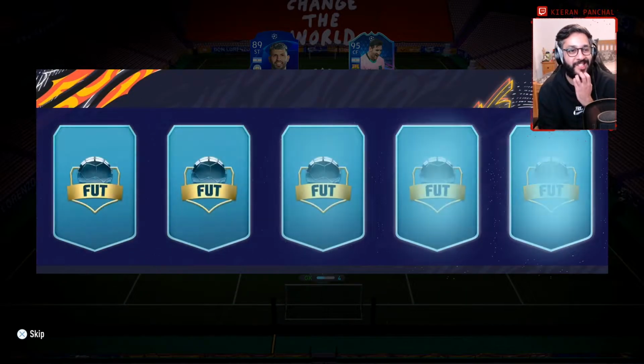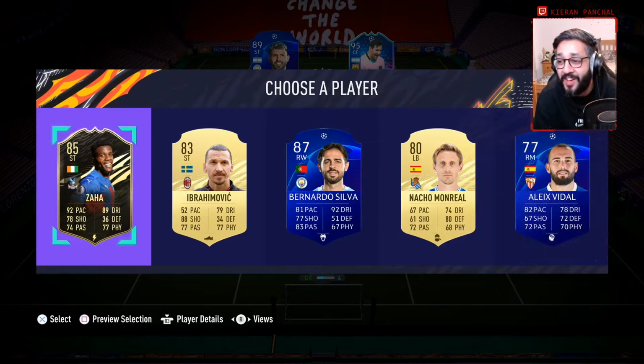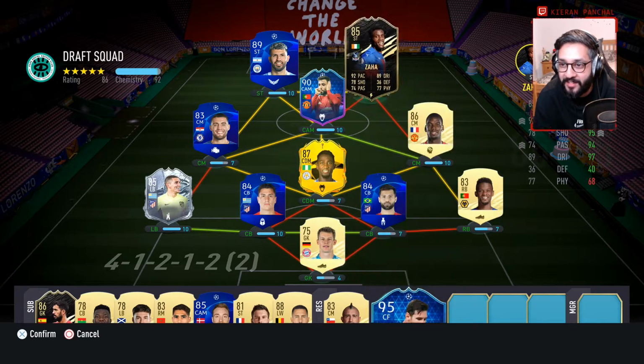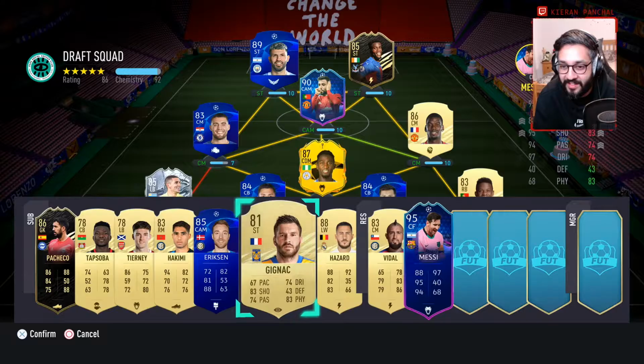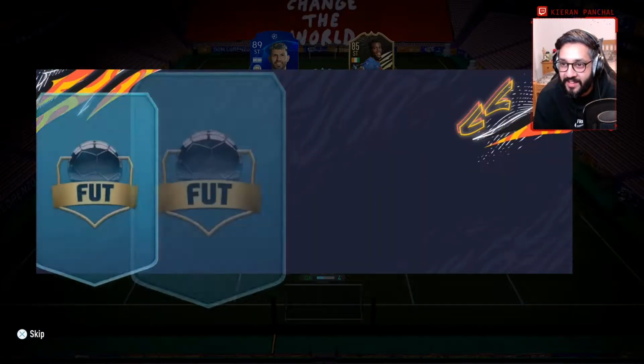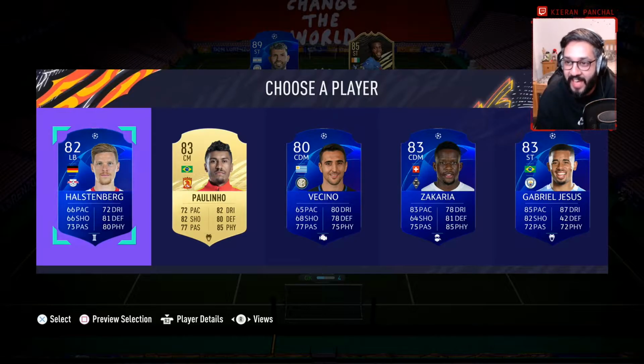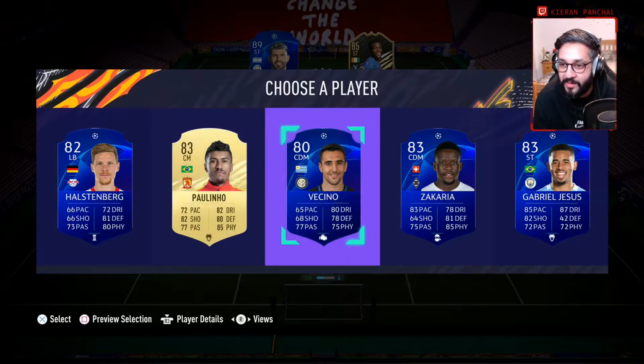We are struggling for chem. Reserves and subs are going to have to pull out of the bag. We'll just take this, Donny. All right, come on. Something big. We're going to need some big goalkeepers here. We'll just take him. Take Pacheco.